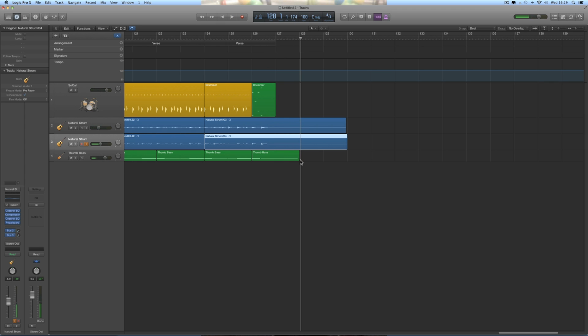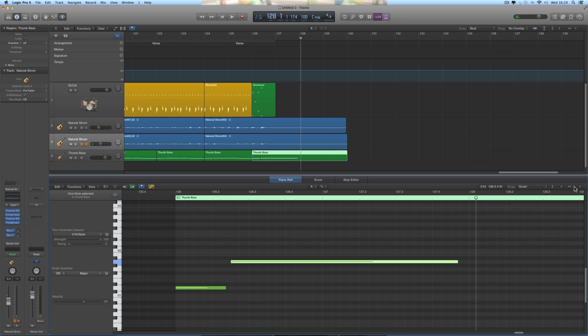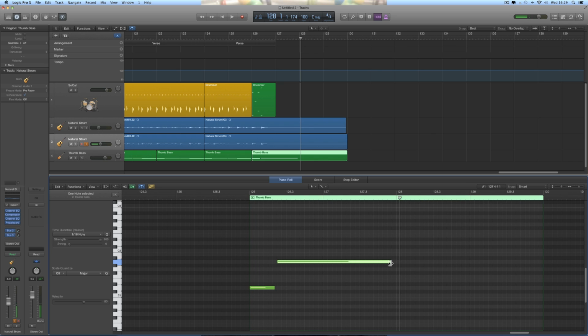Right, and the bass, that note needs to last as long as the guitars, so I'll just bring it out longer. And we're going to do a fade out on this final bass note. So make the note last as long as the guitars take to fade away. Right, and then we'll do a fade out on this note at the end.